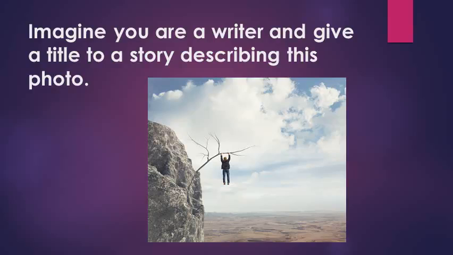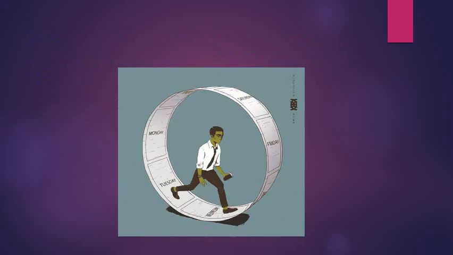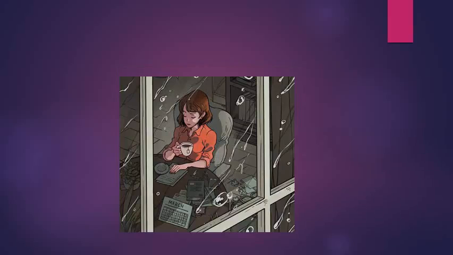Okay, so here we go for more pictures. This one: here you have a man, maybe he's wearing formal clothes, which means he's an employee, and he's walking around in a circle, and this circle is a calendar of days, and they just repeat themselves, and he goes through the same days, repeating daily routines every day. So what do you think the title for this man would be? Try to think.